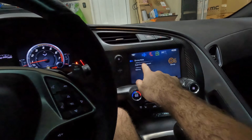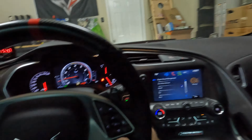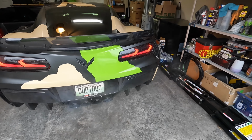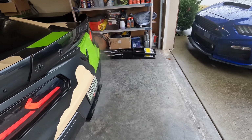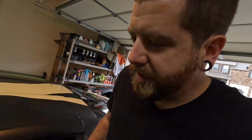Now let me show you guys what I'm talking about with respect to the valves. If I throw my car into stealth mode, all right. Of course, since I'm using the camera, it's not gonna do it now. Let's rev it and see if it does it. Let's see.